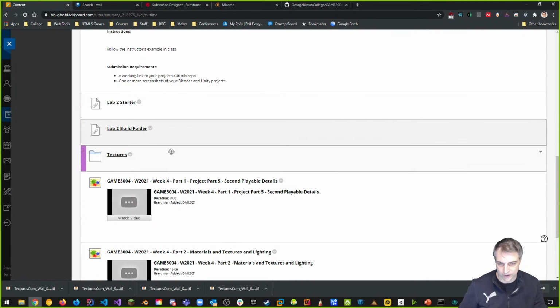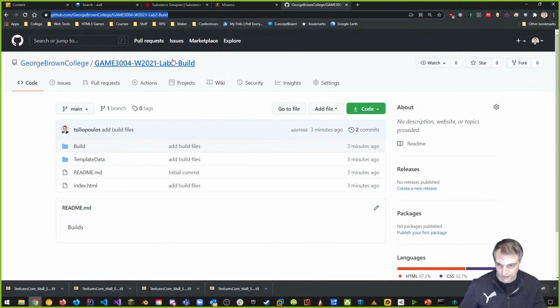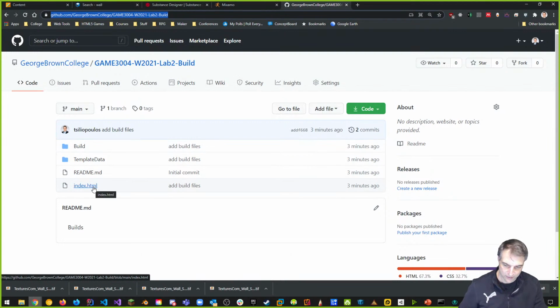No, I want the project repo and the live site, which I'm going to make right now. So the live site comes out of your build folder. All right, let me show you how that's done. In your build folder that's up online, you must have an index.html exposed on the root of your folder. You must have this here. If you don't have this here, you'll never be able to do the next step.